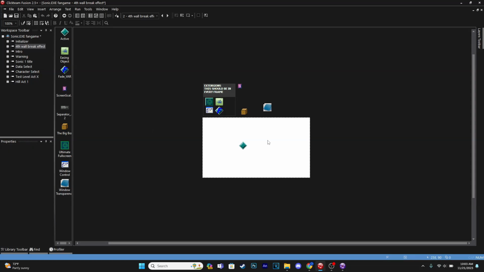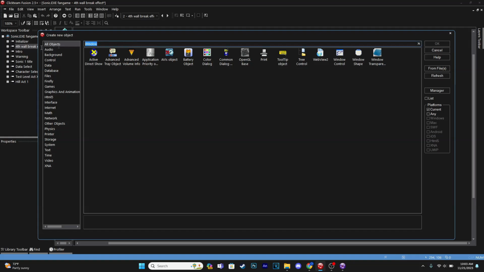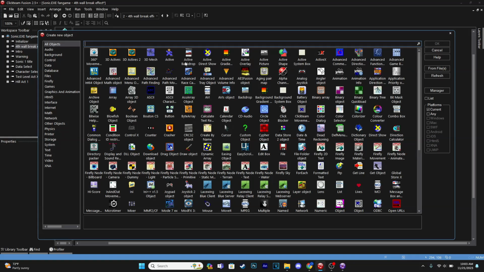And for anyone familiar with how Fusion works, if you've made an object shake before, like having amp on an object and turning the amp up and down, we're basically doing the same thing and just applying it to the window control object. So that shake applies to an object, but then that object syncs with the window. That's just for anyone who knows how Fusion works. If you don't, then I'll show you what to do.